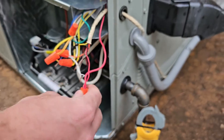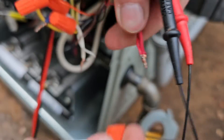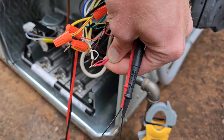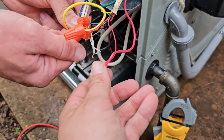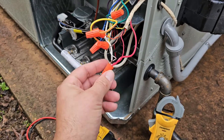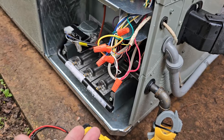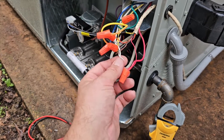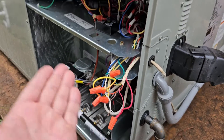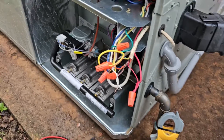Take and touch the red and the white wire together at the unit and see what happens — it comes on. Now you can also take the red and white at the thermostat and touch them together. If it works at the thermostat, then the thermostat could be bad. But we've already done that, and touching the white and red together at the thermostat does not make the unit come on. Touching it here at the unit does — so obviously there's a break in the wire.